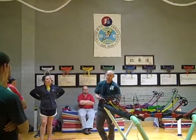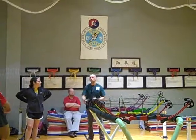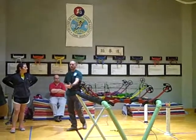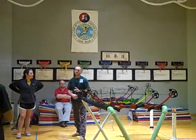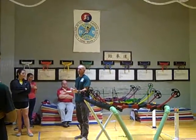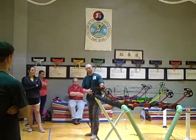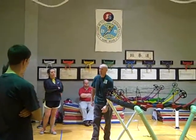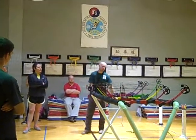So, range safety. If the waiting line is on, nothing starts there, everybody's behind the waiting line. If you have a kid that has a toe on the waiting line, first step is just to reiterate the rule. Guys, I need all toes and all people behind the waiting line before we move forward with the shooting exercise. Say the kid didn't listen, he still got his foot on the waiting line.